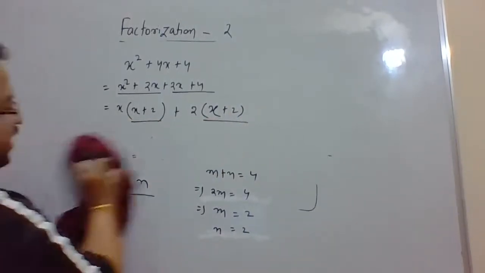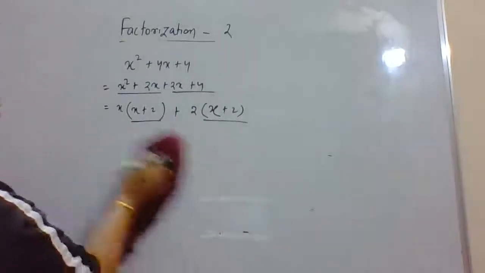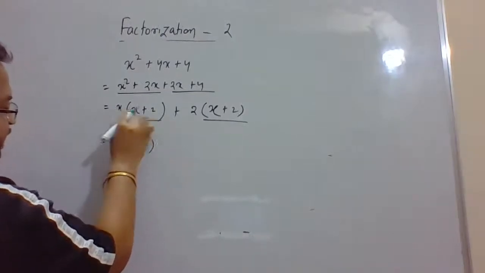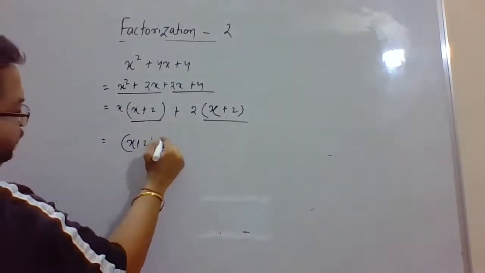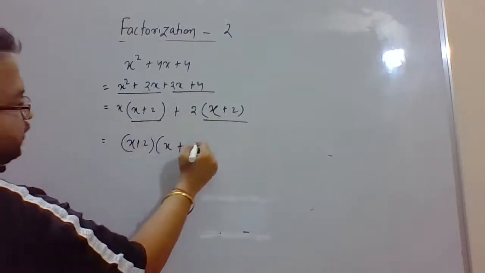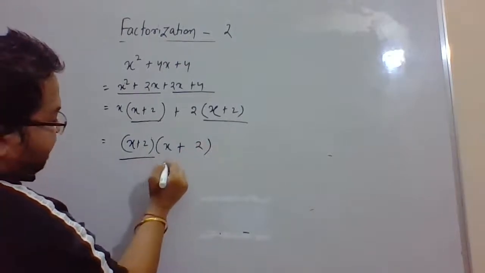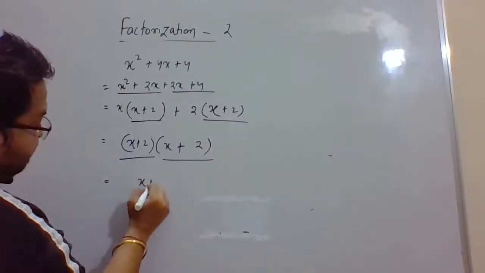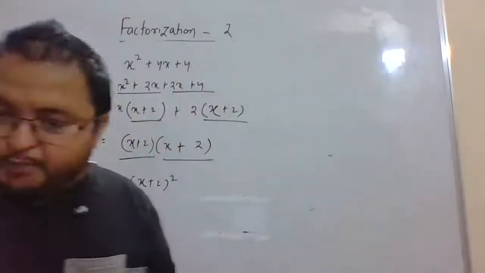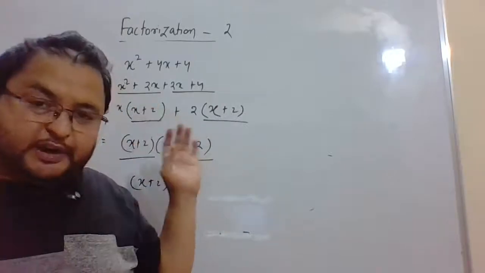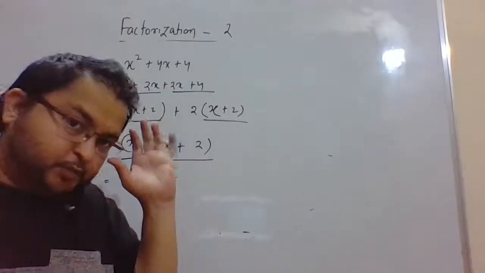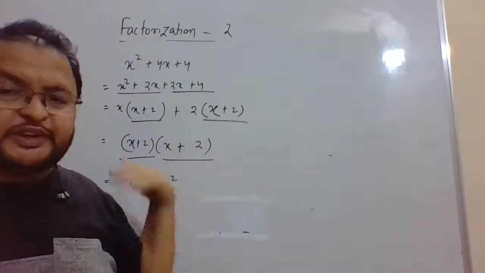Now between these two terms, what is common? x plus 2. So if I take x plus 2 common, it would be x into (x plus 2) by (x plus 2) is x, positive sign, and 2 into (x plus 2) by (x plus 2) is 2. So we are getting x plus 2 into x plus 2, which is x plus 2 whole square. So that's why we say that by using this last technique, we can solve almost all the quadratic equations for factorization. Yes, there will be a few which cannot be solved, but mostly it will be solved.